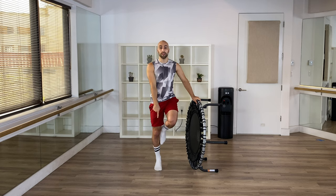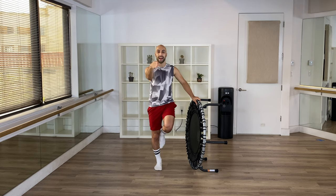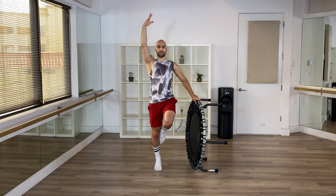And again, make sure with your feet, you want to rise between your first couple of toes. You don't want to go to the outside of your feet. First couple of toes. Four more, four. Outside hand up. Two more.